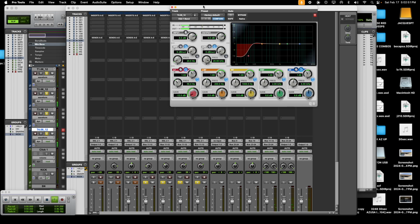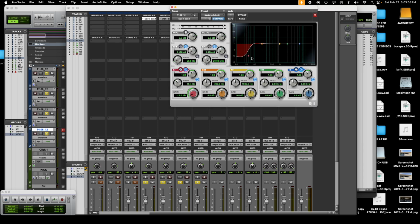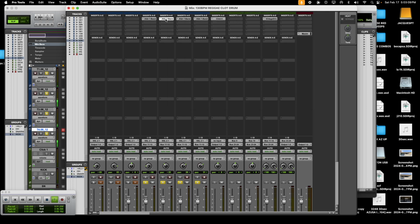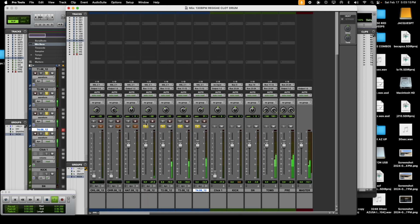Alright, and that's just tom 4, but I did roll off the lows on that. I'm going to do each EQ per tom. I could have done it on the bus, but each will probably require different things. Even the high toms might be a little higher. It works out. Alright, now we're going to get to the overheads, because I just wanted to get the toms balanced a bit. That's what I call balance.